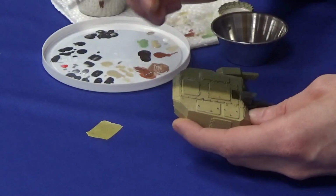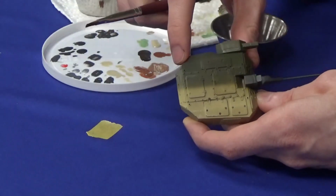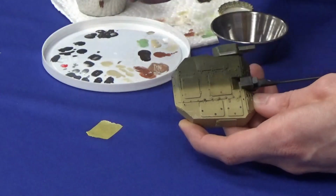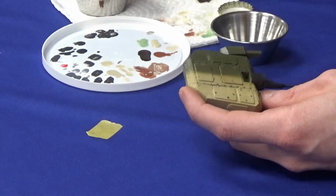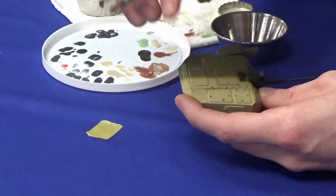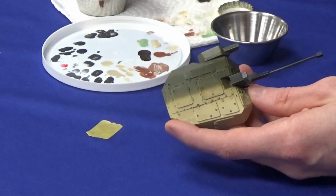Now you do something like this and you're still getting that shadow effect, but that's a lot more of an overall nice and easy effect there. That might be called a wash, while what I was doing is usually called a pin wash because it's more precise. It's all the same thing in the end though, right?